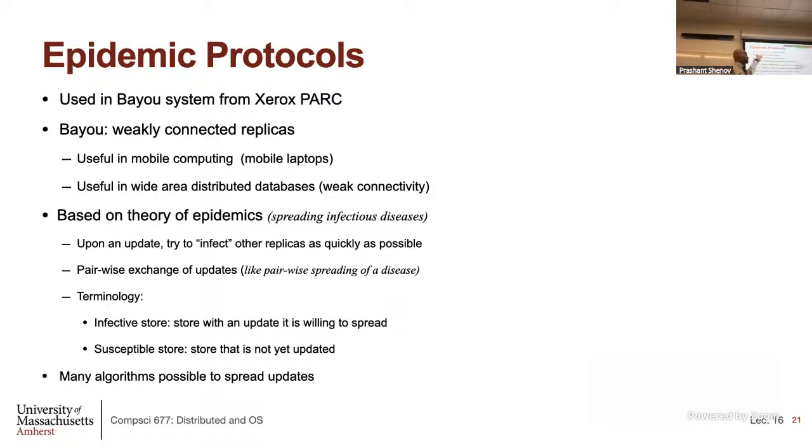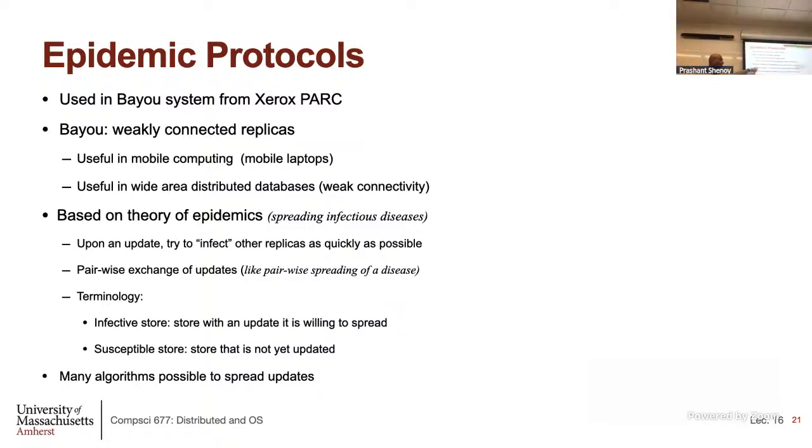As the name epidemic suggests, this is how diseases spread. Infectious diseases essentially spread through what is called pairwise interaction. So maybe you're sick, you go and shake hands with a friend and you pass on your germs, or you cough near somebody, you pass on your germ. They get sick, they do the same thing, they pass on the germ. That's how infectious diseases spread. The same thing is true of how we will spread updates. From our perspective, updates are like germs. We want to spread them as quickly as possible to everyone in our network.